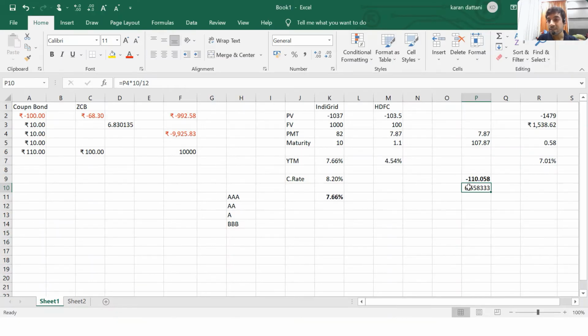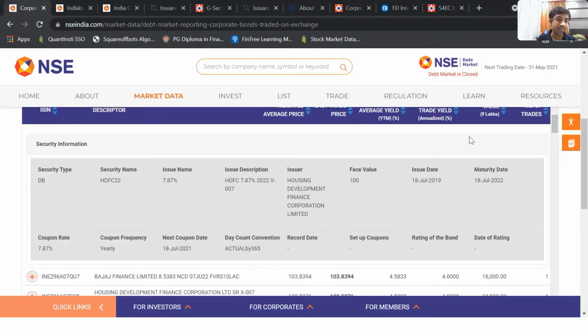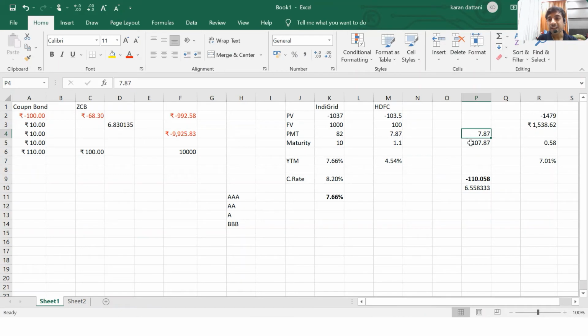So you'll have to pay him this coupon as well, because you will be getting this. But have you held it for 1 year? No. This guy has held it for 10 months. So you'll have to pay him this also. So this 110 is the price you'll be paying to get this bond actually. And then you'll be getting this coupon on July, on whatever it is, 18th July. And this is the amount you'll be getting on the maturity.